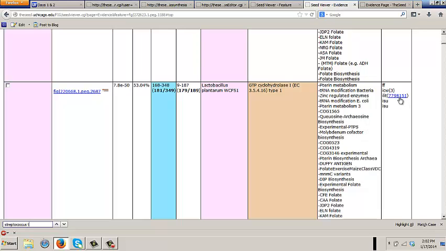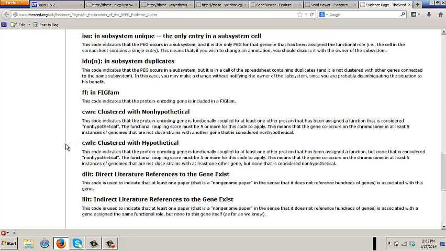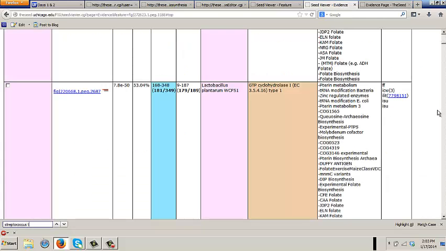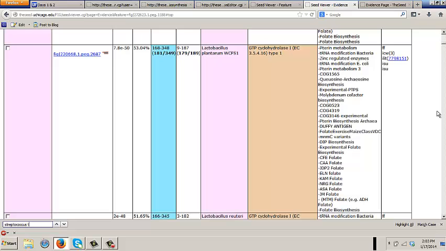It means the actual reference refers to a homologue of this particular gene. And DLIT means direct literature. For example here, DLIT means that this particular reference was generated for that particular organism. So the organism name is associated in PubMed with this instance of publication.